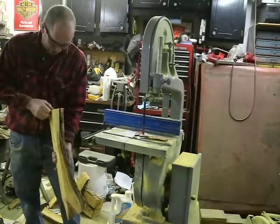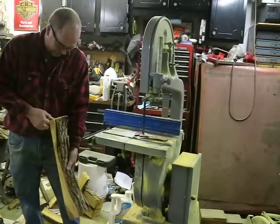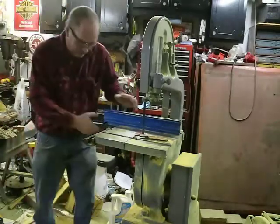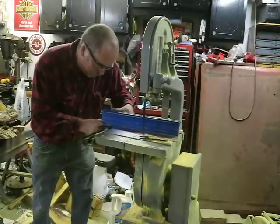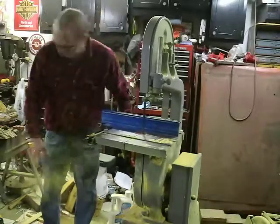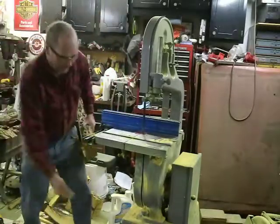What I'll probably do here is move the fence over about, maybe another inch, and I think I'll have what I want here. So we'll go over to 2.5. No big deal if you make a mistake. Cut it twice and it's still too short, now then you got a problem. So I'll come back over here, flip it on.